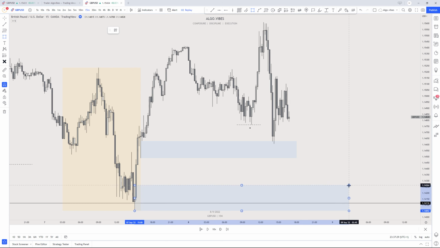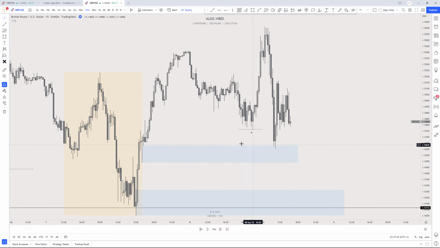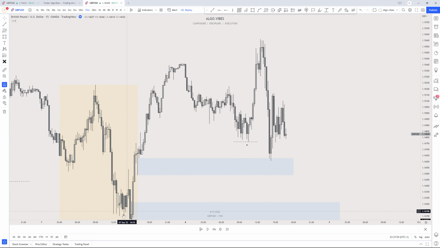and also one other POI too is this place down here. So these are two main POIs, but for some reason or the other, this particular low is something price will most likely look to protect. So most times you'd hardly get price coming down to this place. So price likes to trade above these levels because it's trying to protect this level. So based on this, you actually want to start looking down inside here to see if price gives you any confirmation that it wants to keep buying to the upside.